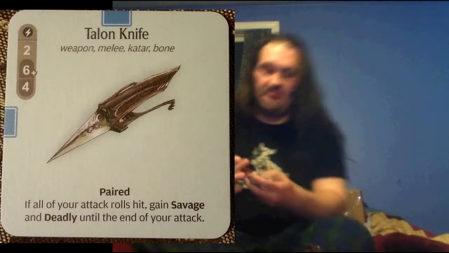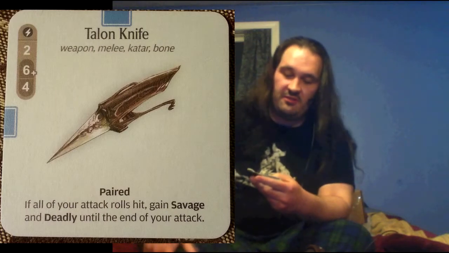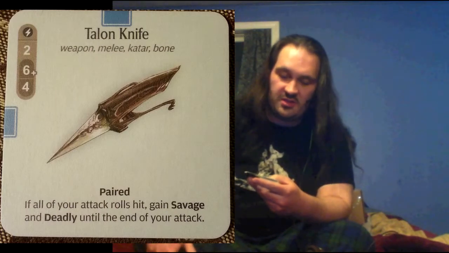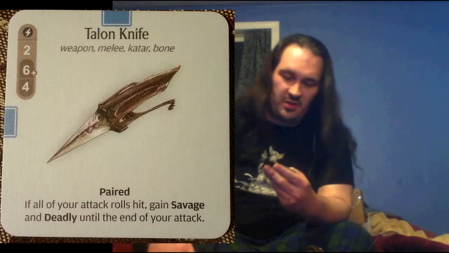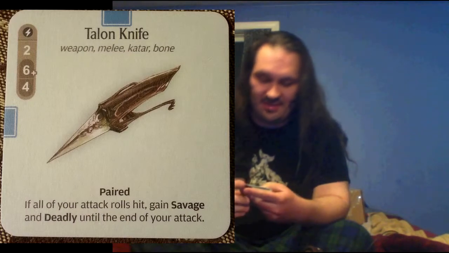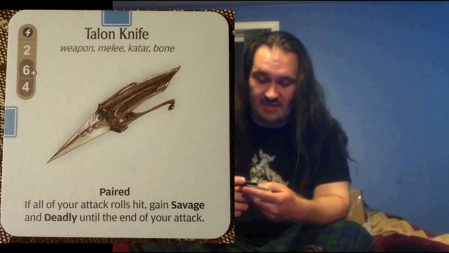So, there's that. Now the Talon Knife. It is a 2-speed, typical for a dagger, 6+, and 6+ hits, and 4 strength, paired, which is again, pretty typical for a dagger. So far, this is very standard gear for what you'd expect this to be. If all of your attack rolls hit, gain Savage and Deadly until the end of your attack. That's neat. Yeah, that's pretty cool, though. That's not normal at all.